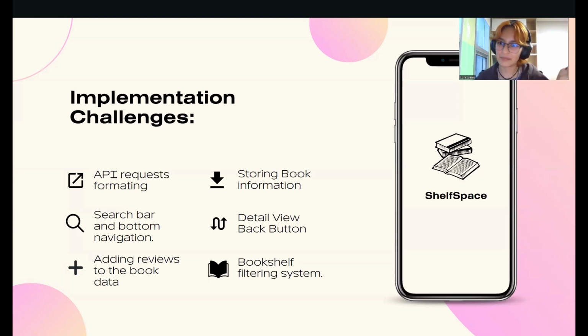The detail view can be accessed through most activities for the books, and I had to figure out how to make the back button from that view work. Essentially, I went back to the activity lifecycle because I was just setting it. Yeah, I had to figure that out on my own.